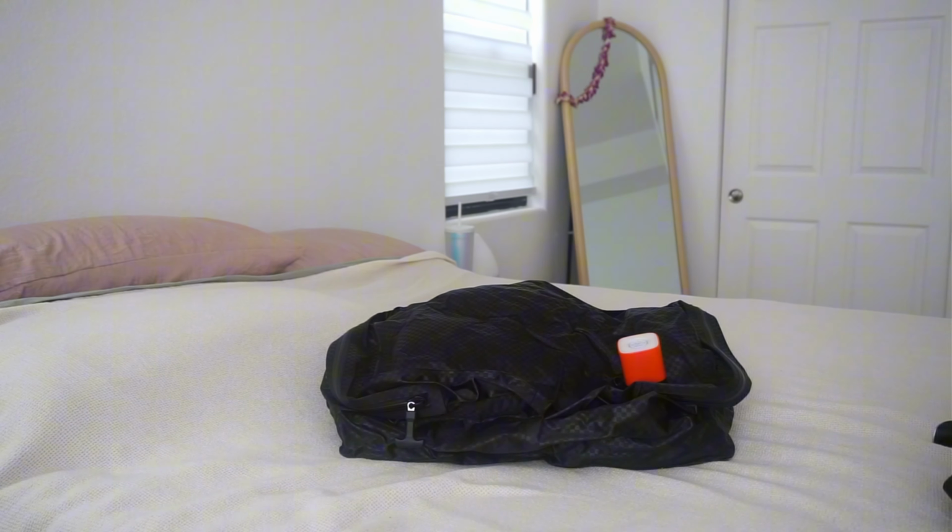So why does that matter? It means that you can avoid extra baggage fees, taking excess baggage that you don't necessarily need. And also, it reduces the hassle of having to bring multiple bags. If you can condense everything into one bag, why would you not want to do that? This is such a great asset and a tool.